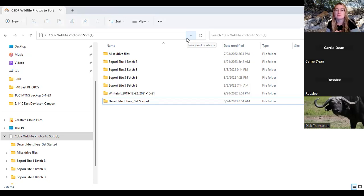If you're working from home, we will find a way for you to get it through email, and I'll give you a download link to get a set of photographs. If you're working from home, you do need to have a PC computer. The program that we use to analyze and sort and store all of our wildlife camera photos is in Microsoft Access, which unfortunately you can't use on Apple products. So you will need to have a PC computer for this. But again, we'll have a laptop at the zoo for you to use at any time too.